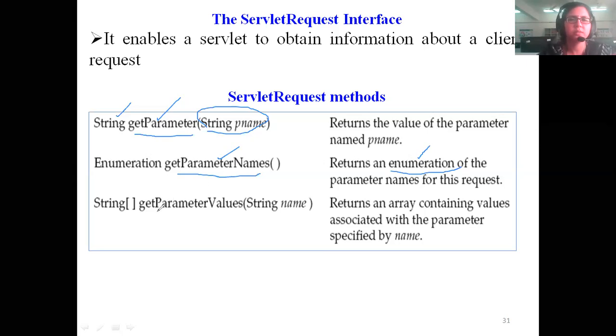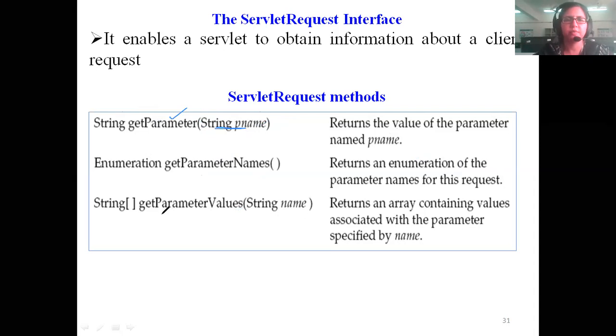The last and the most important method present inside the ServletRequest is getParameterValues. It typically happens that, suppose you have a checkbox where you have multiple options to choose, for example, your favorite subject. The favorite subject need not be one, it can be multiple. So the user is given a choice to enter multiple values. In such a case, we cannot use the method getParameter alone, because getParameter always returns a single value for a particular parameter.